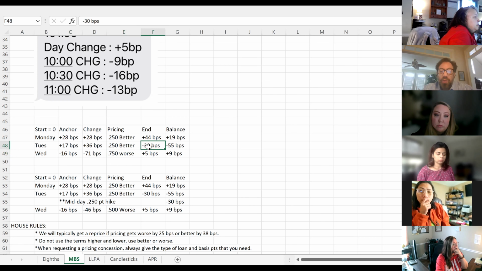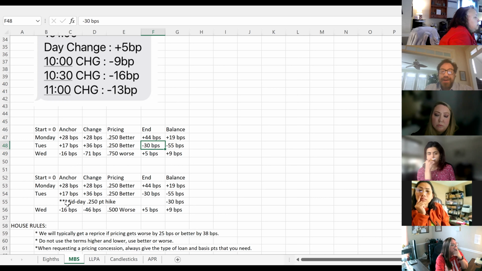Okay, so what Brad's going to do most likely is jump in right then and give you a price freeze. He's not going to wait till the next day. He's not going to let you get all your locks in Tuesday night when you owe them 55 basis points. So what he's going to do is have a midday price hike. If you look on the little chart below, Tuesday afternoon, midday, he's going to hit you with a quarter right then. Might be 3 in the afternoon. You've seen this a million times.